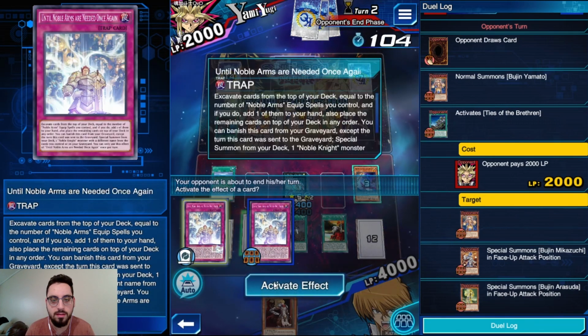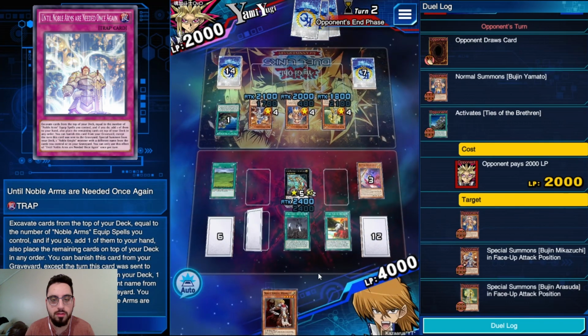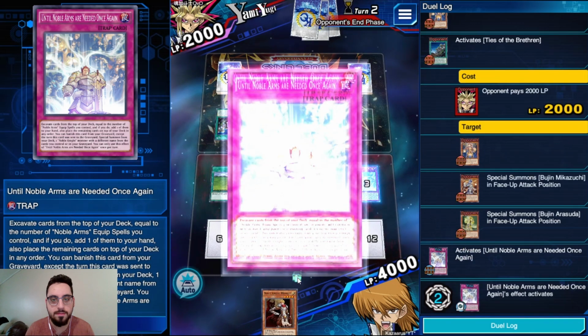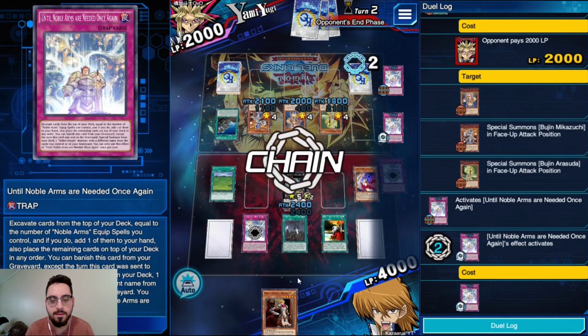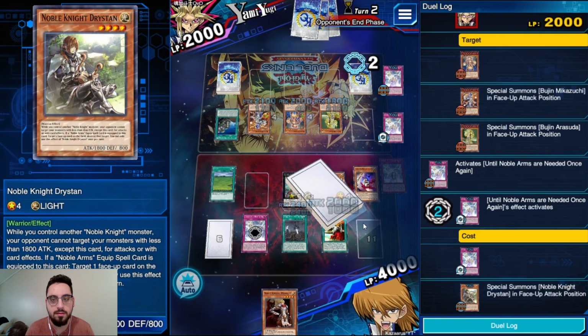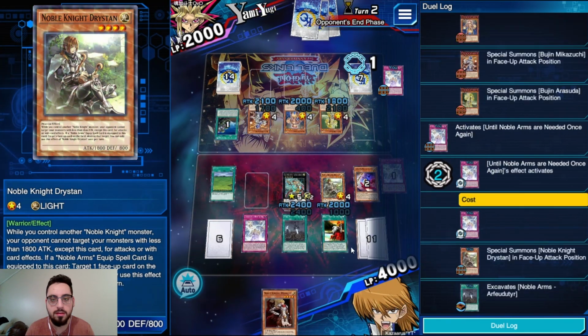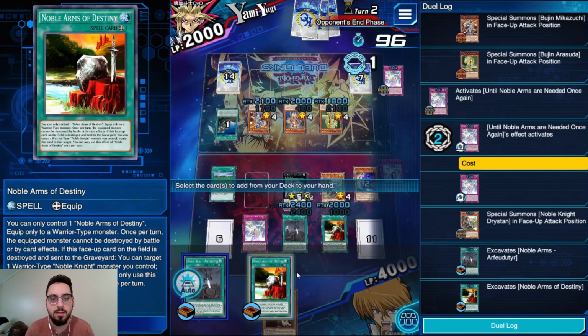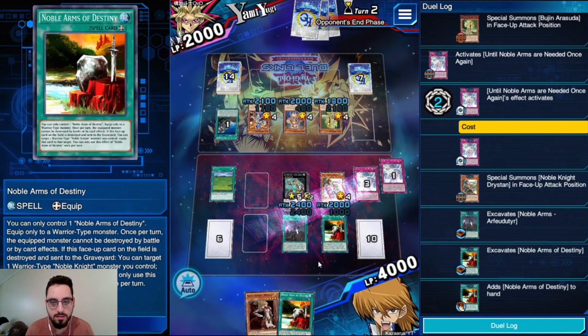He's gonna pass. We're gonna use our trap here and our trap here. Doesn't really matter. We're gonna get the Justin out. Booyah. Doesn't really matter, I guess.